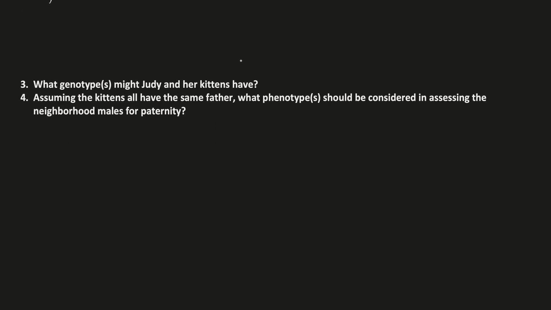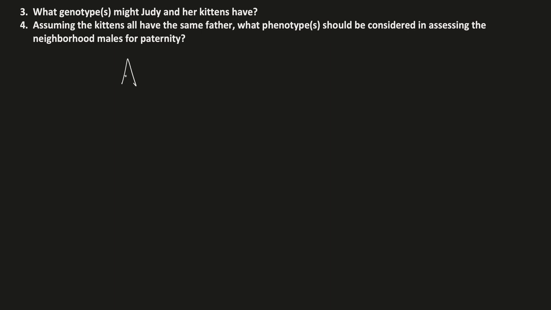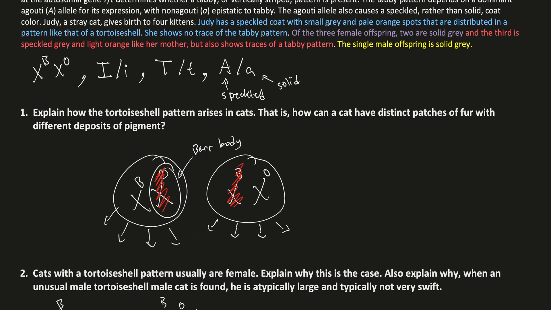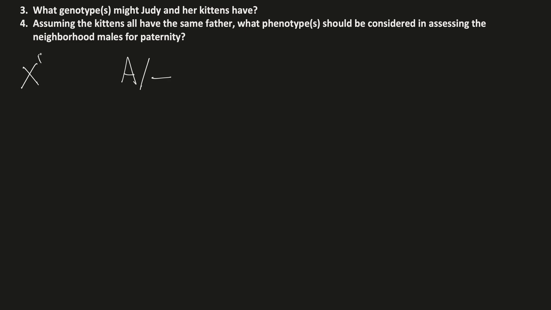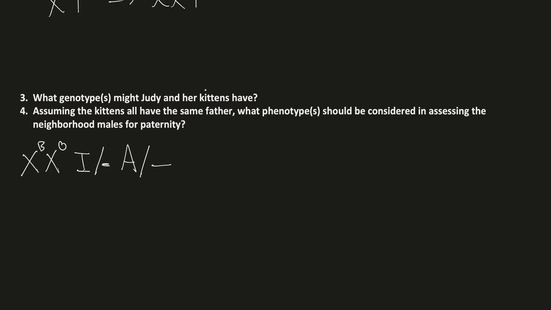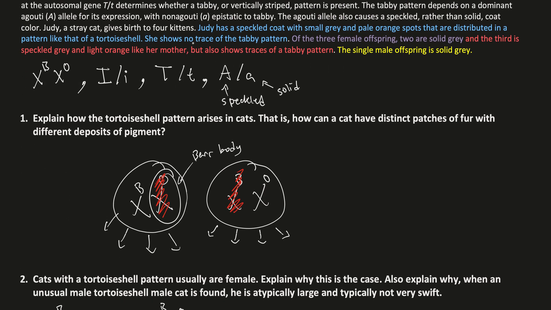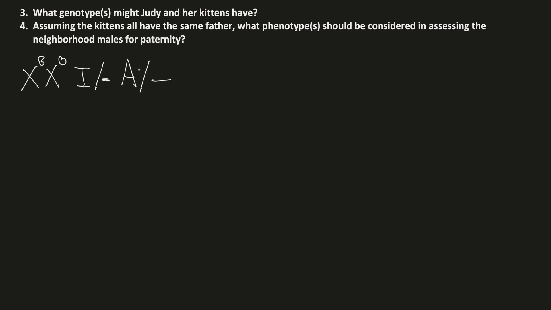Going back to Judy: she has a speckled coat, so she must have the big A allele. She has gray and pale orange spots — having both gray and orange means she has both the XB and XO alleles. The gray and pale orange rather than black and regular orange means she has the big I allele for sure, though we don't know if she's heterozygous or homozygous dominant. She has no trace of tabby pattern. Since she has big A, if she had a tabby pattern it would show. Since she doesn't, she must be little t little t. This is Judy's genotype.